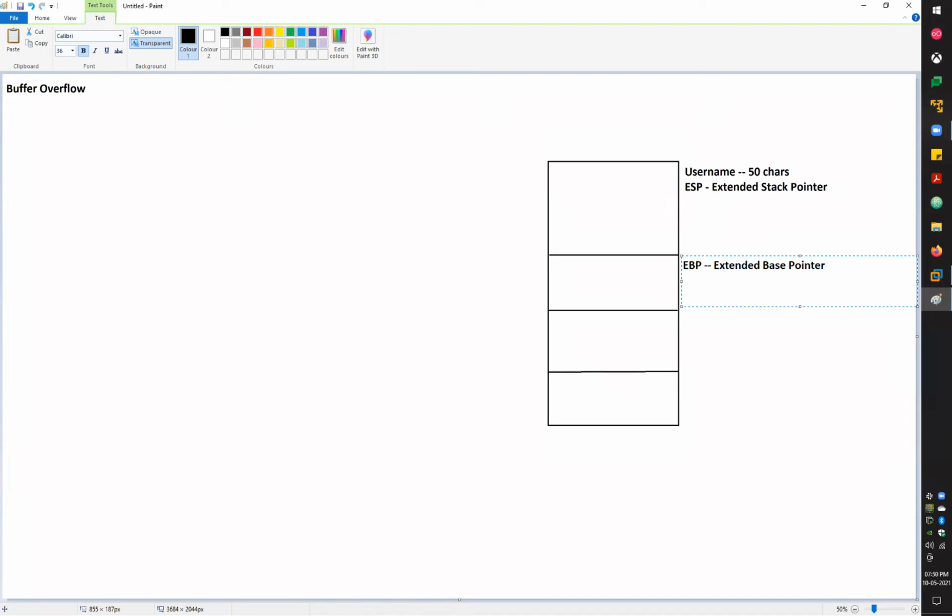This EBP register can contain up to 4 characters. EBP has a fixed length of 4 characters.